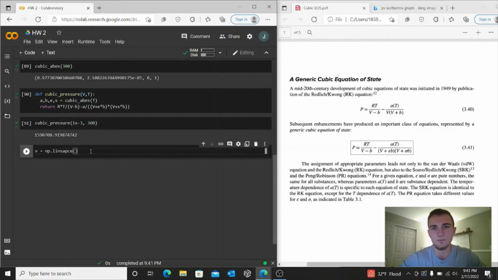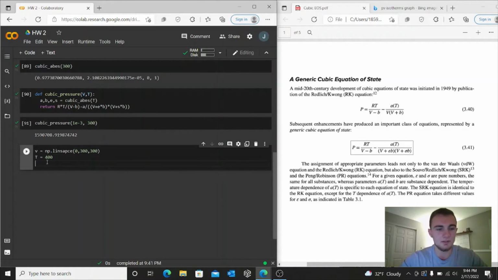So we can start from a volume, and I'll just plot this here just so we can see where we're going, so we can navigate through to get the correct diagram for our pressure versus specific volume diagram here. So we'll start from a volume of just 0 and go to 300, and we'll put in 300 points here. Now we will need to set a temperature here. So we'll just set our single temperature equal to 400 Kelvin.